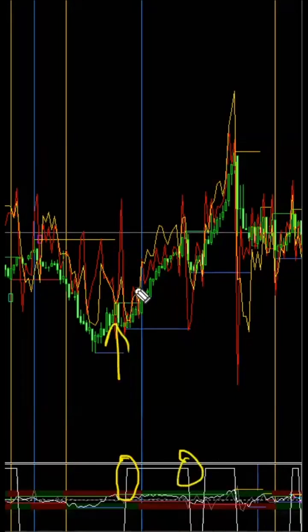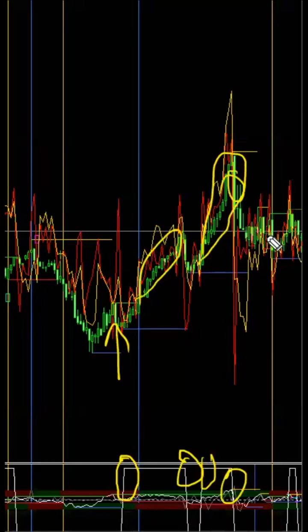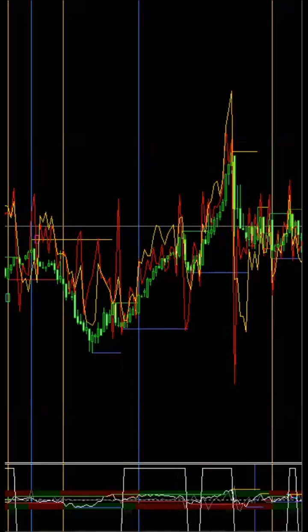Here's your exit from the long. And then it goes back into another long that follows that higher. And then here's the exit from that long. And then it goes into this short here and an exit from that short. You see, this is how foreign exchange rates move.